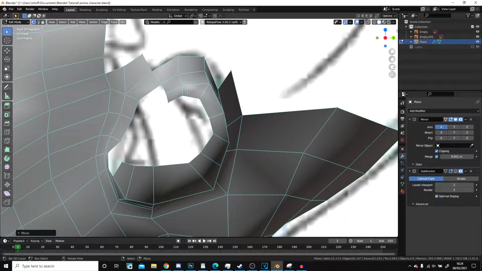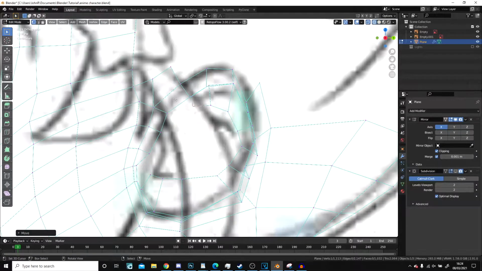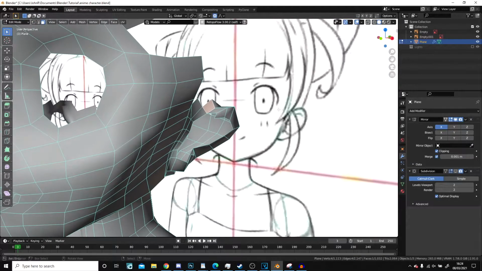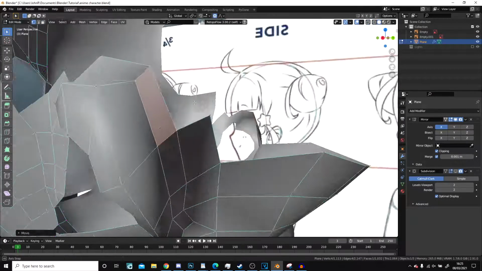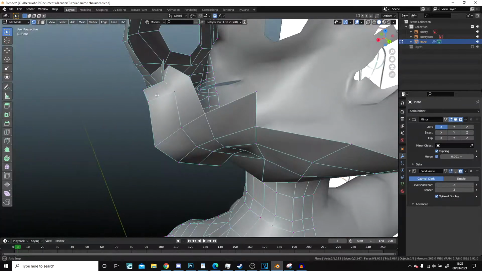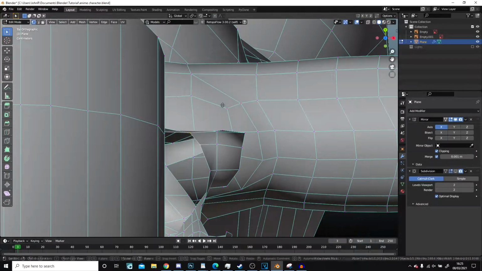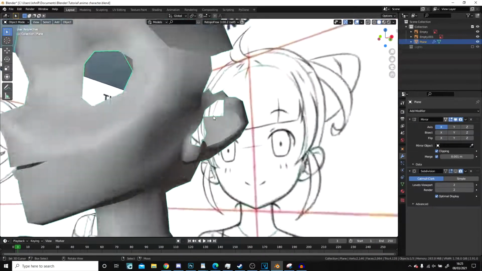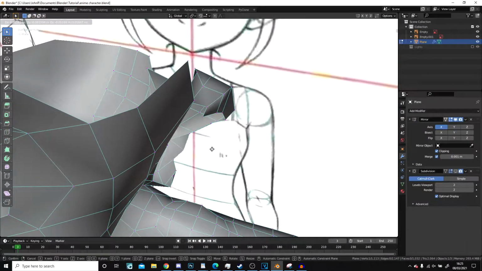Just connecting up all of these sort of parts here to make this sort of loop around the outside. Okay, so some of these parts obviously need to come out a lot.